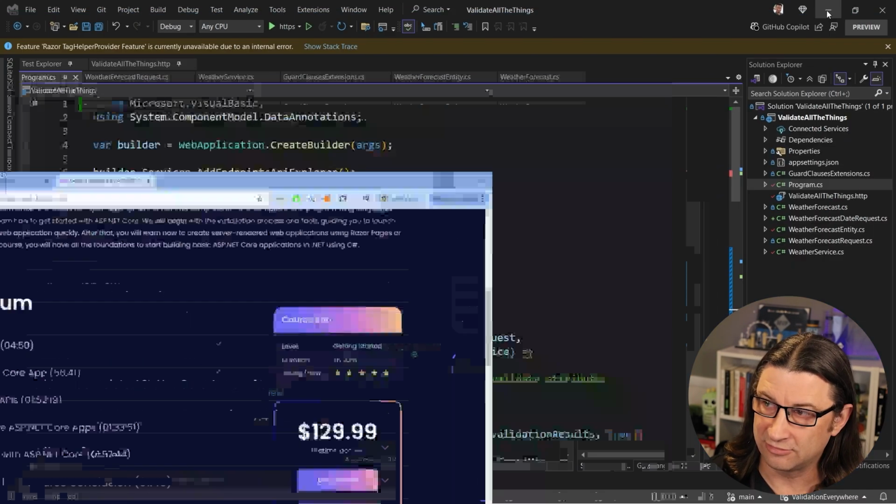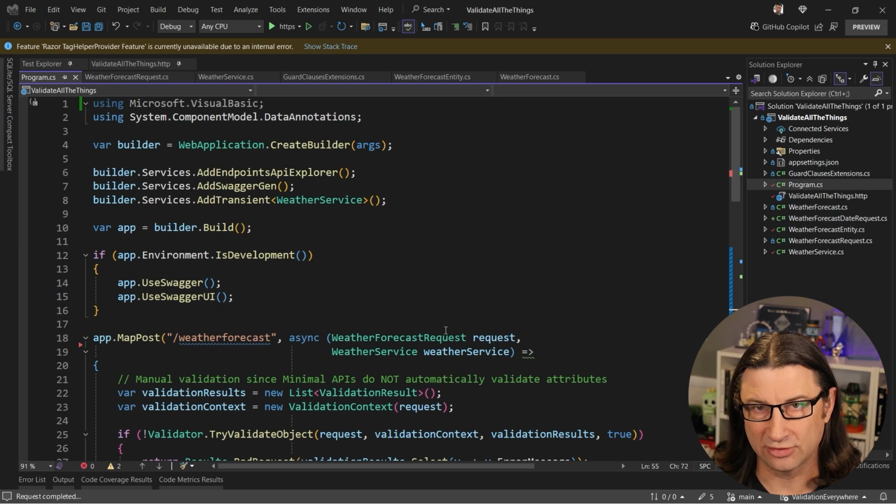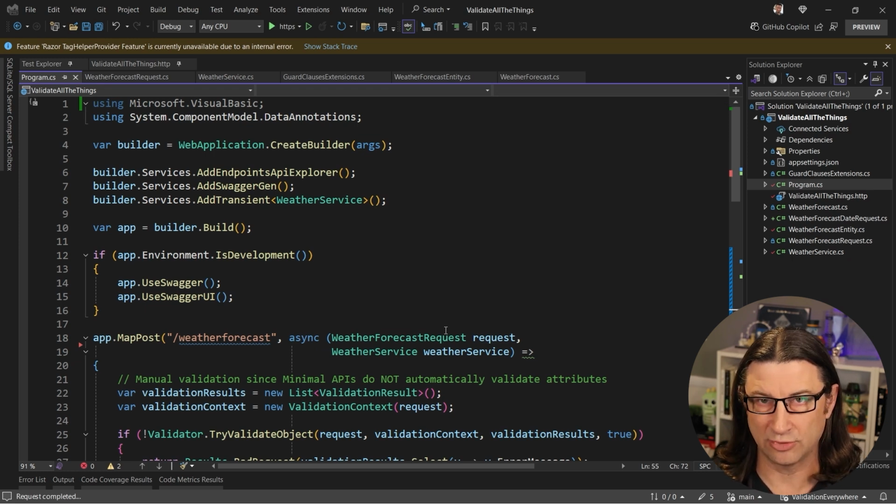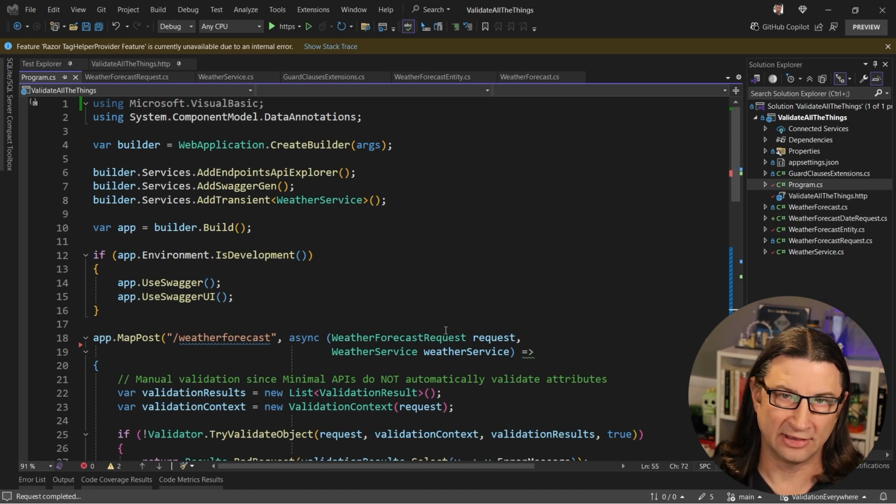All right, now let's get into the code. To demonstrate this, I took the really basic bare bones minimal API template that you get with .NET 9 now, and I just did a file new project with that and then created an example that kind of shows what happens if you have a more real world application that actually has some services, maybe some entities, some kind of persistence, and you do validation at each step of the way.